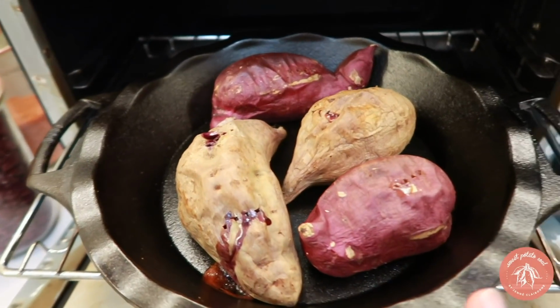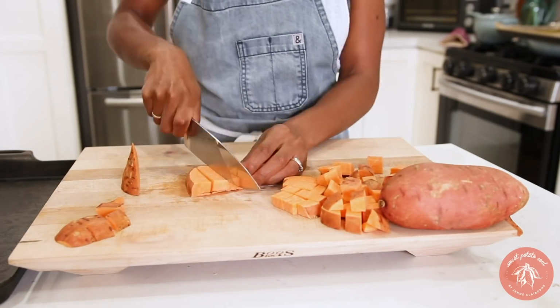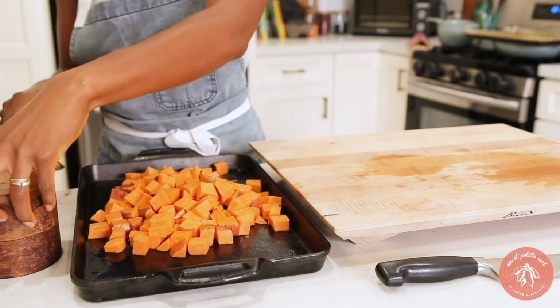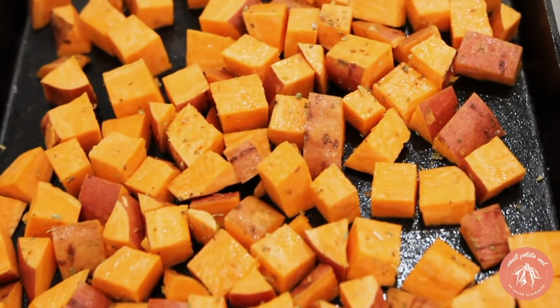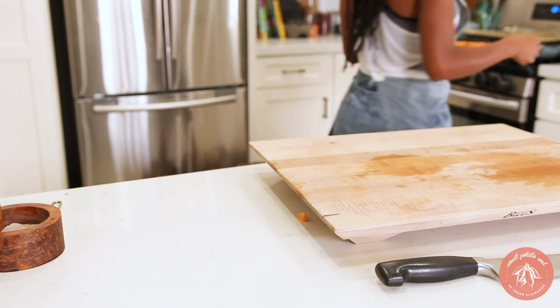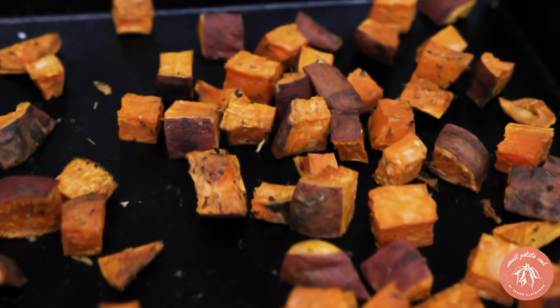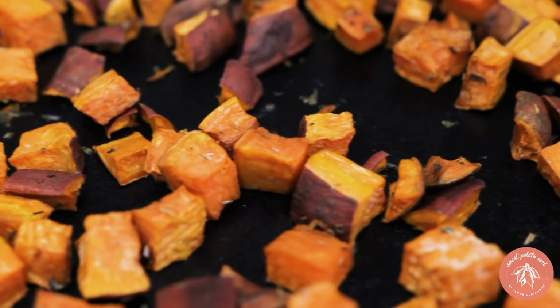If you're just getting started with a plant-based diet or eating to reduce inflammation, start simple with just roasted and baked sweet potato. Just put one in the oven, bake it. It is so delicious. It's perfect for your meal, for a snack, late night snack. It's the bomb. Or you can get a little bit more creative and add sweet potato to your stews or whatever else you're cooking. I like to add roasted sweet potatoes to my salads so I can just bulk that salad up with more anti-inflammatory, fiber-rich, nutrient-rich goodness. Just saying. Actually, I think I have a whole playlist for sweet potatoes. I will share it down below.